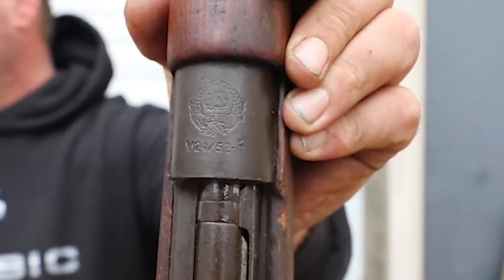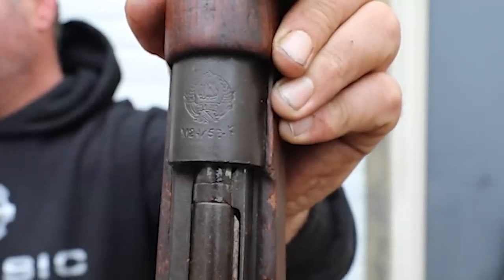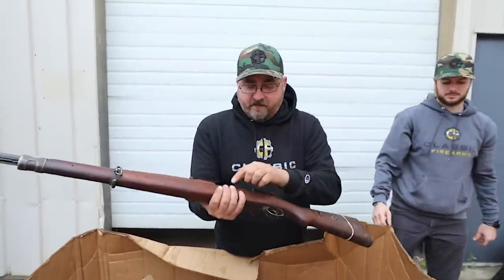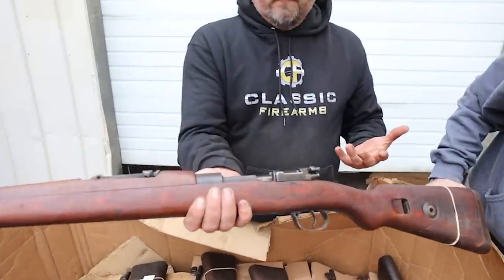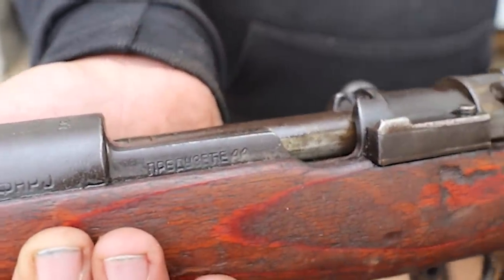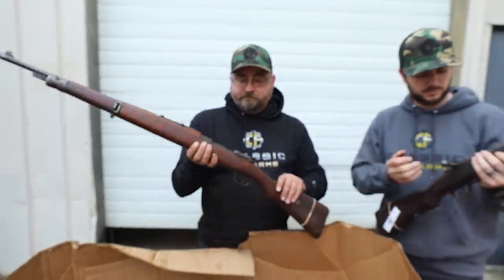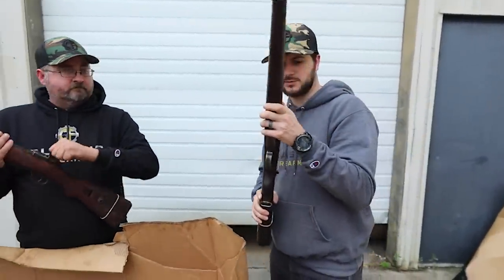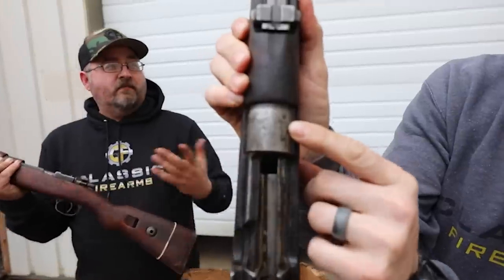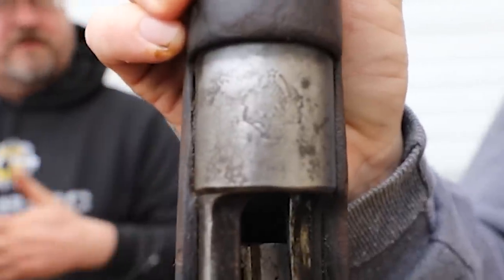Below the crest you'll see it's marked 2452. It's just a slightly more upgraded model of the 2447, on their way to adopting the M48. You've still got that nice Yugoslav crest, and here you have 'Producia 44,' which is like Factory 44. So it's an interesting variation — if you place an order for the 2447 SKU, you may get one marked 2452. There's also a slightly different variant on the crest on this one.